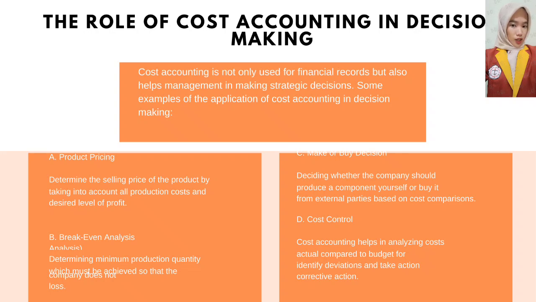Slide 9. Adjusting overhead at the end of the period. At the end of the accounting period, we may find that the overhead we applied to products is different from the actual overhead we spent. If we applied too much, it's called over-applied overhead. If we applied too little, it's under-applied. In both cases, we need to make adjustments so our financial reports are accurate. This step ensures that the cost of goods sold reflects reality.